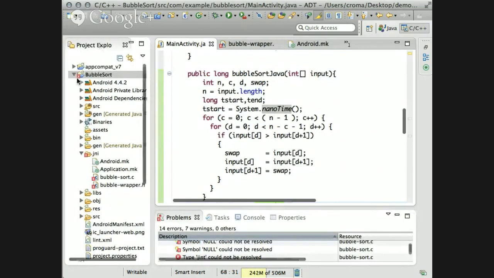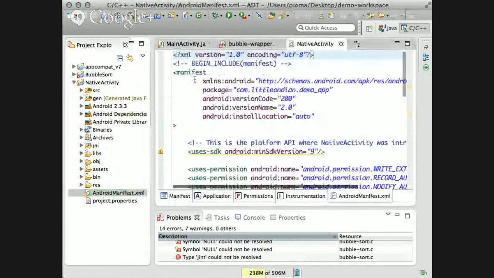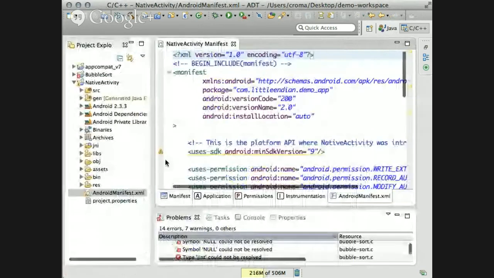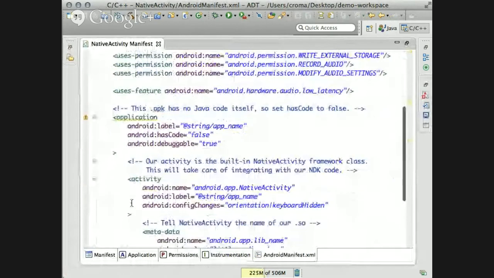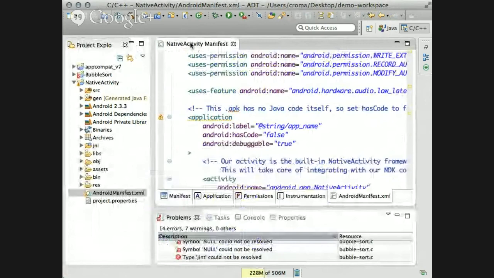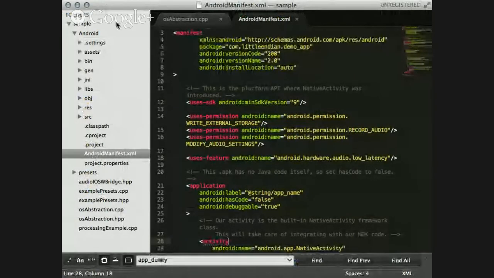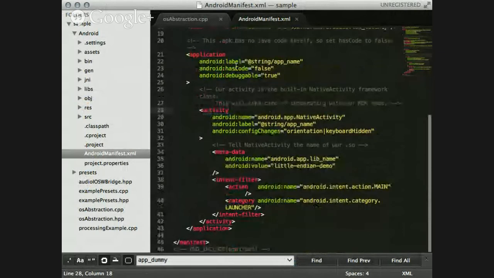This app has a major difference from the C++ app that we showed you in case of bubble sort, because in bubble sort we just encapsulate a function of C and then make a wrapper for that C function to call it from Java. But in this app, we have just told the app that your whole control is in C. We have written an Android main in C. That means the Java app would not be invoked using Java, but it would be invoked using C. So we have to do some manipulations for that.